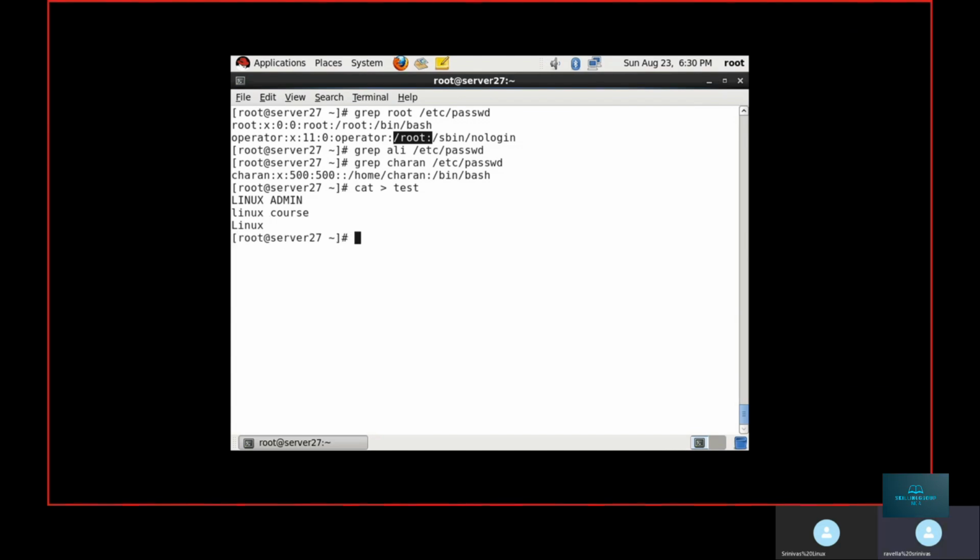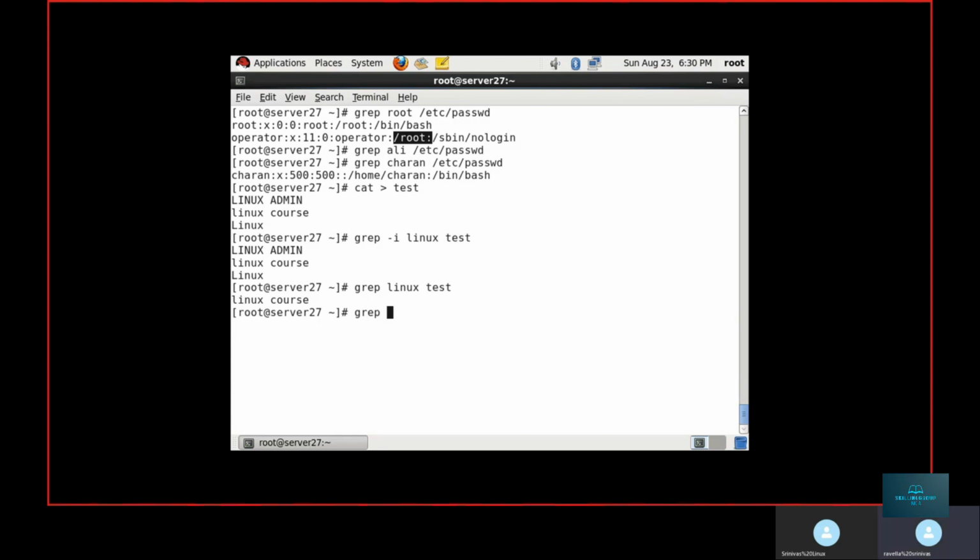So Ctrl+D, save the file. For example, I am giving grep -i Linux test. So -i means ignoring the case sensitivity. If I just give grep Linux test, it shows only the small letter. So what you give there, it shows only that. So if you want to avoid case sensitivity, you can use the option -i.